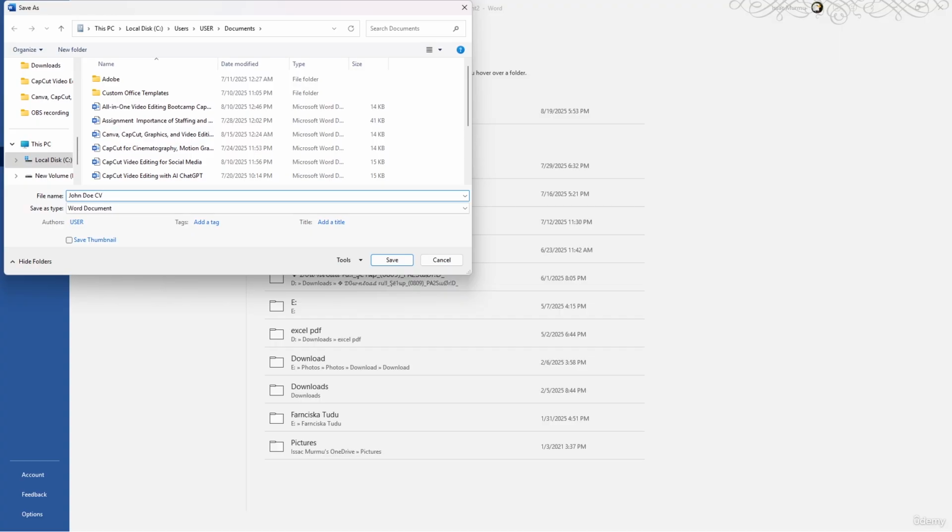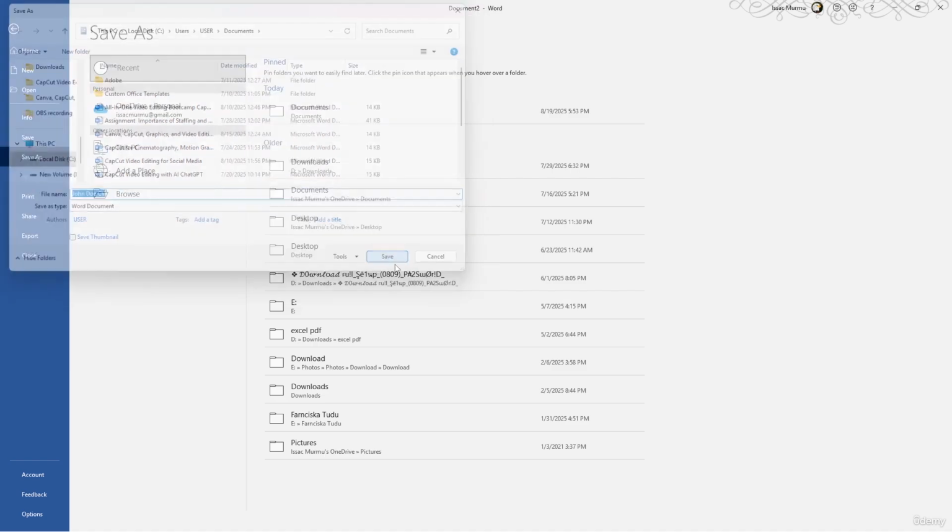For this example, we give the file name over here, and just click on Save.